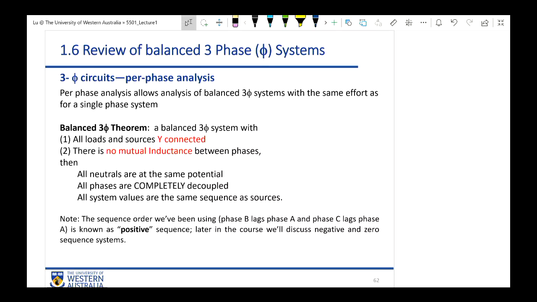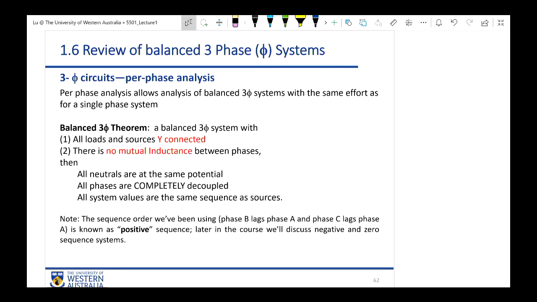For a balanced system, you do not have to really calculate the power, the voltage, the current for three phases one by one, because actually the three circuits are identical. The only differences are their angles. So what we need to do is just focus on one single phase, one single AC circuit out of the whole three-phase circuit. After you have got everything you want regarding one single AC circuit, then using the relationships between the line-to-line voltage, phase voltage, phase current, and line current, you can work out the corresponding values of the other phases directly. So this can reduce our workload in the calculation.